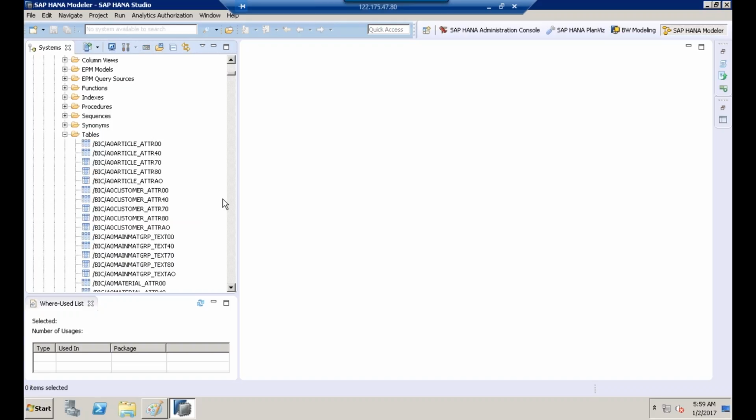Okay, so here you see, for example, let us take customer. So 0CUSTOMER is the name of the data source. For 0CUSTOMER, you see 00, 40, 70, 80 and AO.